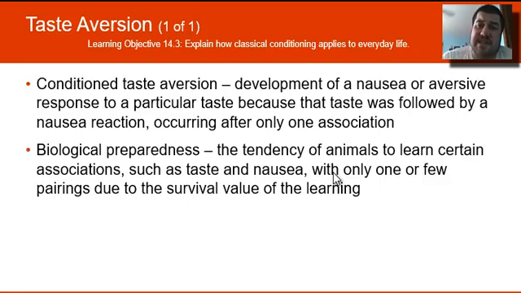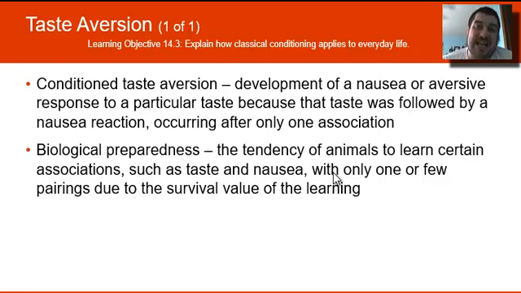Well, have you ever gotten food poisoning and then not eaten at that place ever again? That's an example of a conditioned taste aversion. You develop an aversive response to a particular taste because that taste was followed by a nausea reaction. In college, I ate hot food at Dairy Queen one time, so instead of ice cream, I got a hamburger, and I got violently ill, and I have not been back to Dairy Queen for hot food since then. I'm sure it's perfectly safe. I'm sure Dairy Queen is a fine establishment, but I will not go back there just because of the emotional response that happened after that, the nausea that I went through.